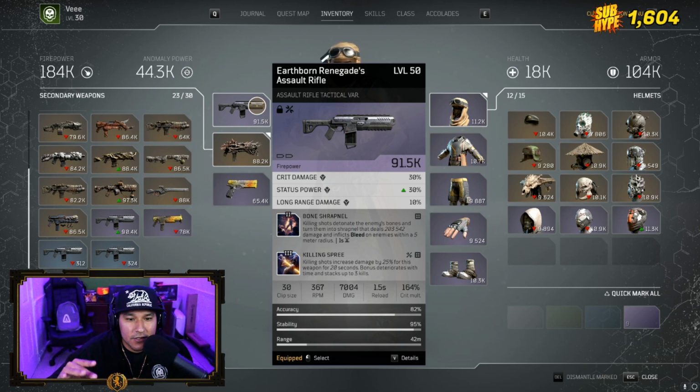Bone shrapnel, because this is gonna give you aerial damage on a killing shot, all right? It detonates the enemy's bones, turning them into shrapnel that deals 203,000 damage, and it also inflicts bleed on enemies within a 5-meter radius.